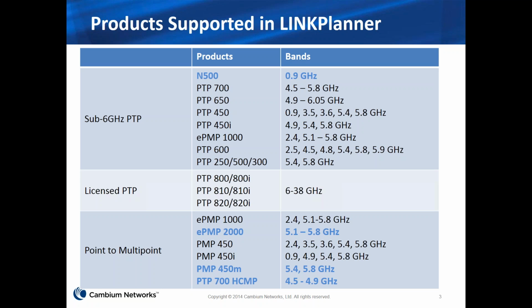We've also expanded our PMP portfolio of products with the ePMP 2000, the PMP 450M, and the high-capacity multipoint feature on the PTP 700 product. You'll see in there that we've still got the PTP 250, 500, 300, and the 600. Although those products have now been discontinued, they're still in LINKPlanner for those of you who have existing networks on those products.